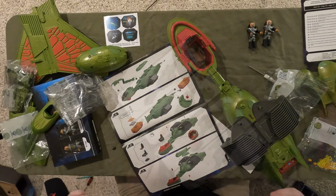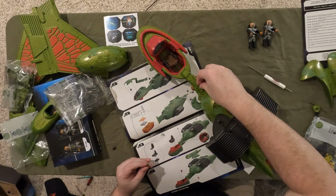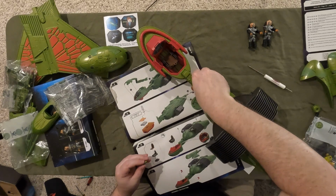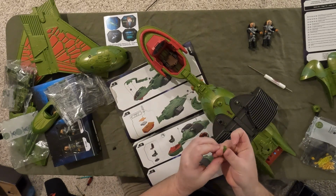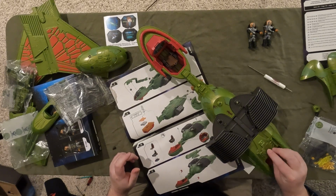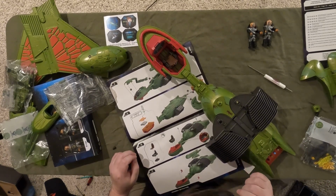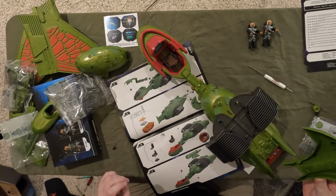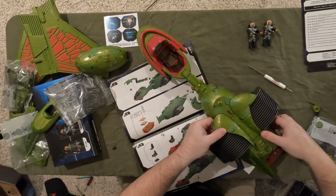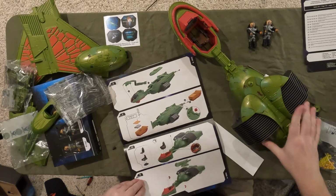How interesting. There's these green little posts. First post looks like they go here, right? That must be for something. I don't know what it's for. And they're at a slope. They're a little sloped right there like that. So something must go onto those. And this looks like it is sloped in this direction. Okay, I'm not sure why, but there we are. And then this will go up here and on. Click. Wonderful sound. All right, there's that one.